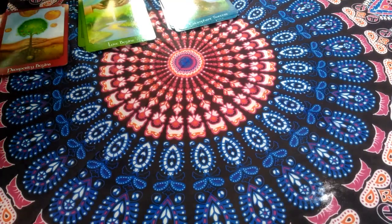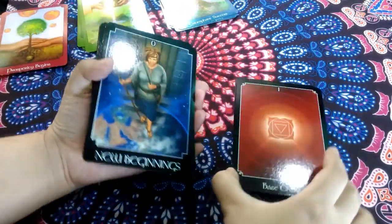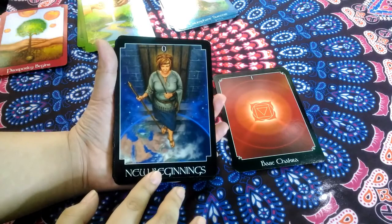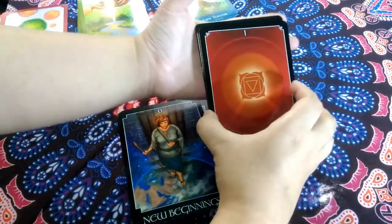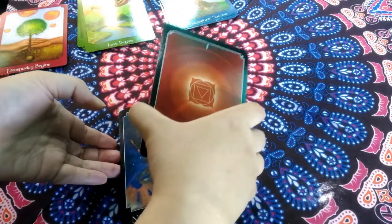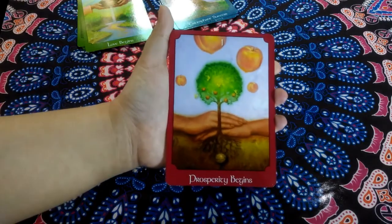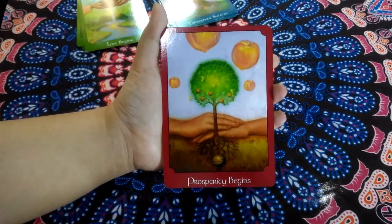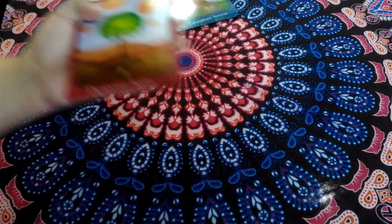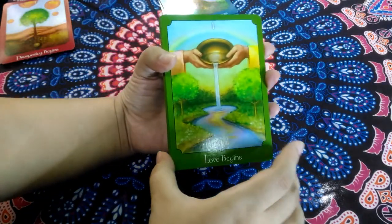So from the flip through, you may have recognized some of the cards. If you observed them, you would have noticed the different colored borders. They actually have their respective meanings and correspondences. The black borders are seen in the major arcana and the seven chakra cards. The red cards represent physical things, such as earthly material possessions. In traditional tarot, this is the suit of pentacles. The green cards deal with emotions and feelings, much like the suit of cups in traditional tarot.